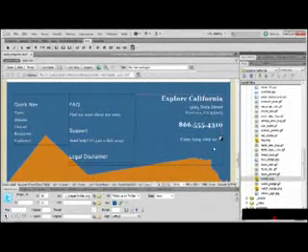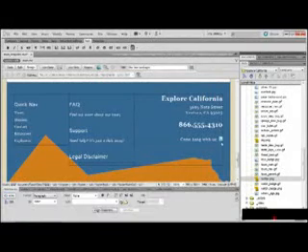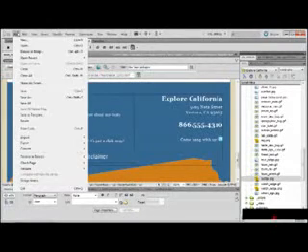And there is my Twitter icon. Now, of course, I could make a link out of that and link it to our Twitter feed if we had one. So right now, we'll just leave this one as a placeholder. So I'm going to go up here and go to File and choose Save.